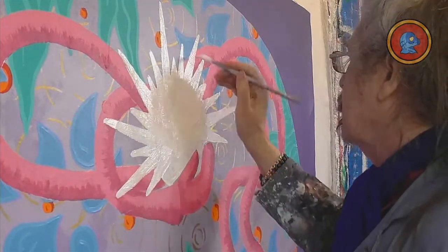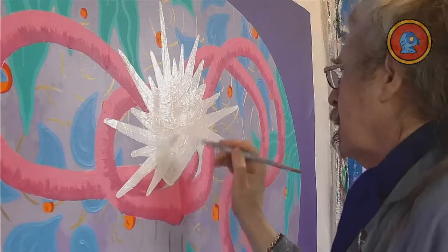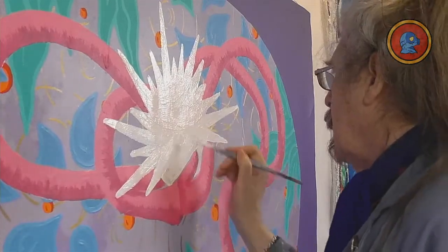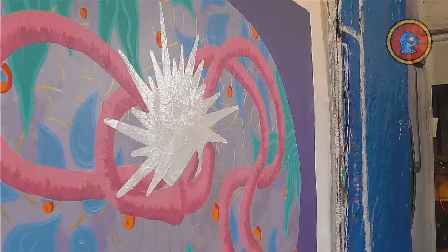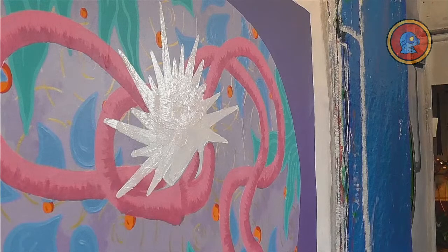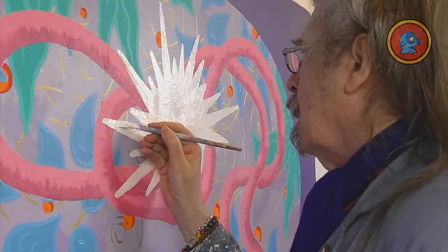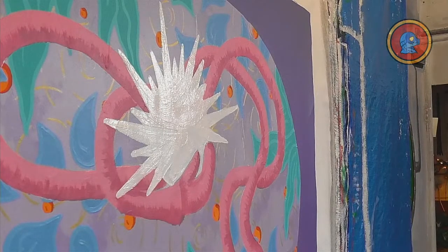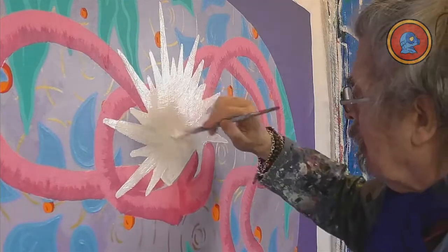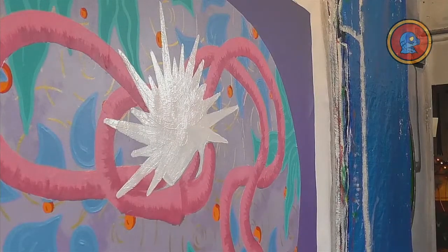Just put on this white paint as thick as I can. Make sure like the yellow stands out. Okay, so that's it for the background of our centerpiece.